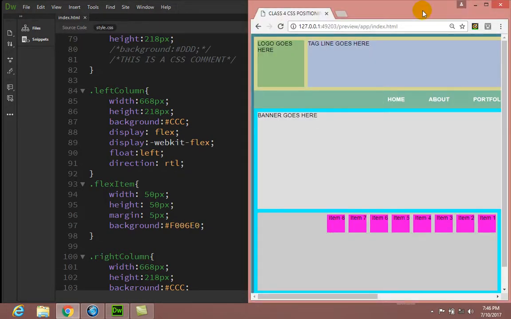Right to left. From right to left. From right, I start on the right to the left.